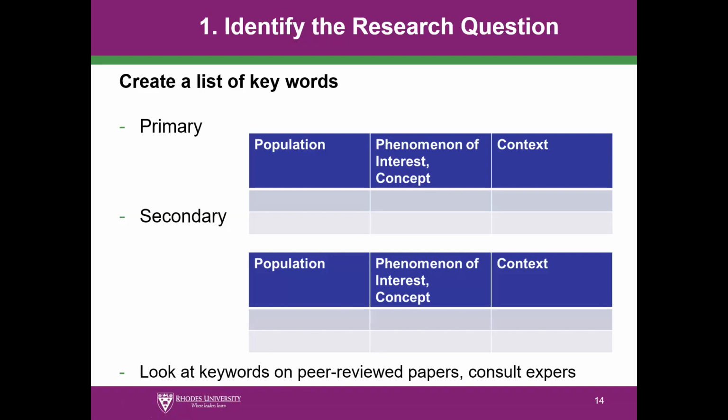For instance, a study conducted with young people, another way young people get referred to will be teenagers, or boys or girls, or students even. So you need to be aware that the synonym of a boy is not a student. But in literature, when people are doing research with young people, students are young people. When they say a boy, it is a young person. When they say a girl, it is a young person. So that's how you need to understand the secondary and primary keywords.